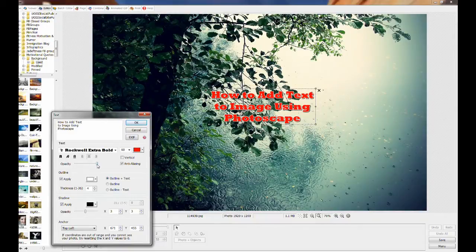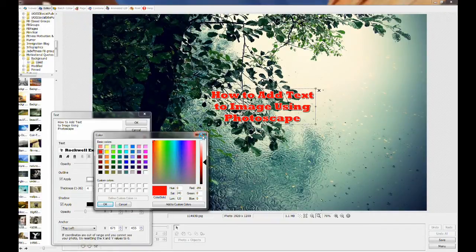You can also make the text less opaque by just using the slider here. I'm making it more translucent and more opaque by just moving the slider left and right. Also you can outline images by just clicking on the outline. By unchecking this, the outline is gone, and you can also choose the color of the outline. I'm going to keep it white. But you can also change the color of the text itself. Real simple. You can use the colors that are here, or you can use the color selector that's more advanced.